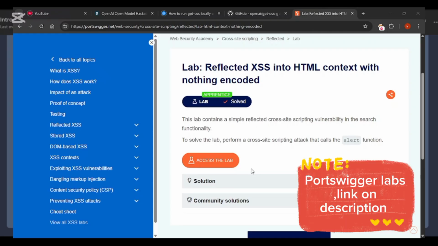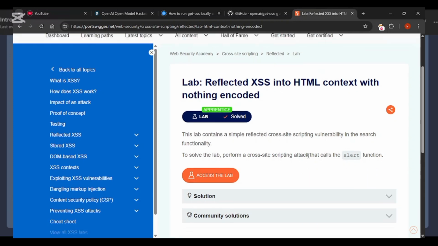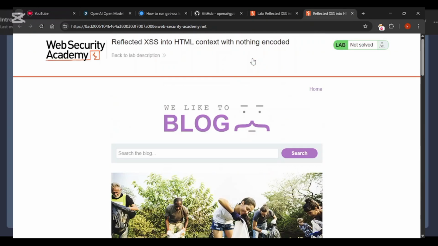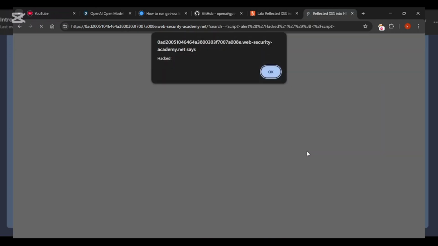So let's have a demo. In this demo, we have a simple search field that takes my input and reflects it directly in the response. Normally it just echoes what I type, right? If I said shoes, it'll reflect shoes. But if I inject a payload like this, let me just watch what happens.